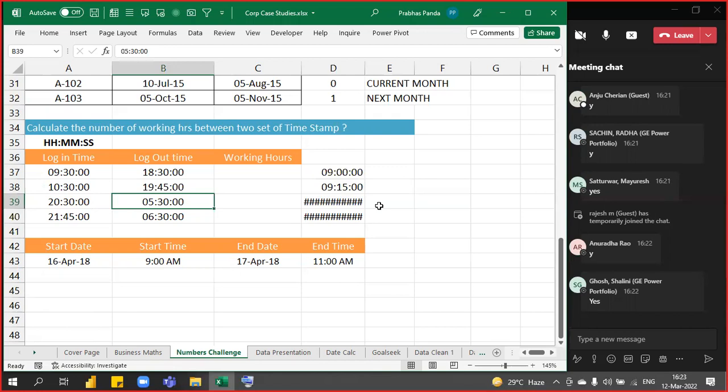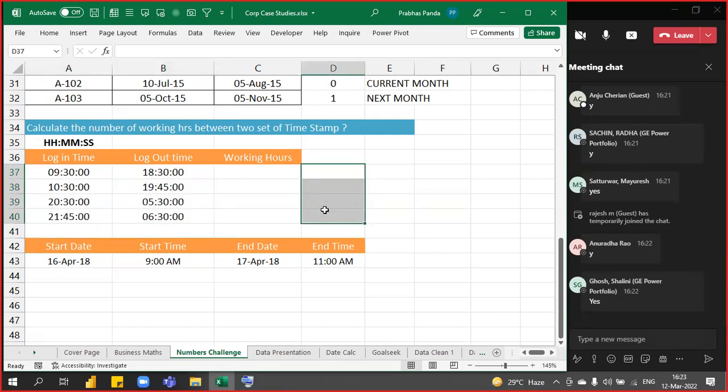Here again, experts will suggest different solutions. Sometimes people say you change your date or time format like this, and then you get the answer. That will again dilute your entire system and you will not get the right answer. Trust me, I will suggest you don't listen to anyone. There is a very simple way to get this job done.